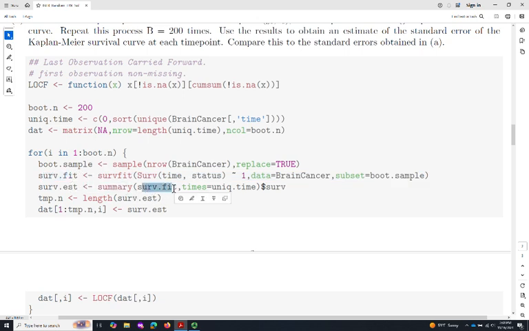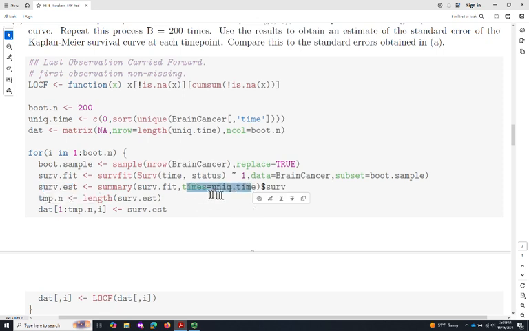Now we use this curve, but we want to estimate the survival at these specific times with this function that we just created, and then we summarize it, and that creates a whole array of different values. But we only want the survival fit of that, and we store it in here. So it's a vector corresponding to these times.